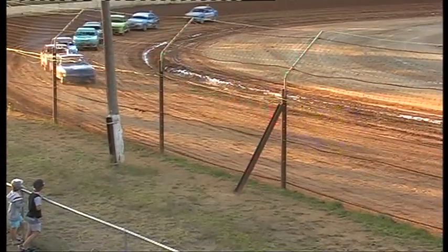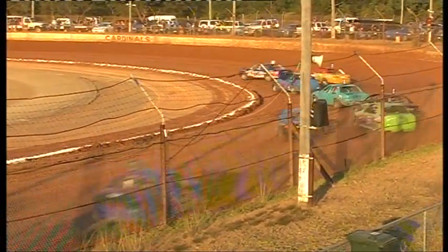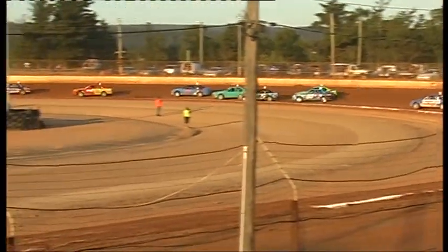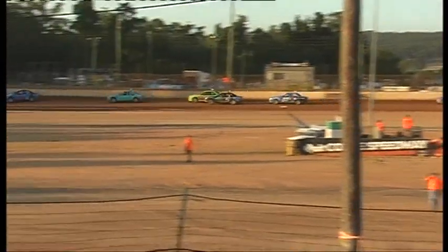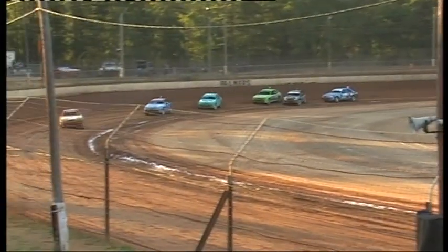Matthew Amato leads them into the main straight — five laps remaining. The green lights are back on. David Fall didn't allow Amato to get away, neither did Smith. Damon Thompson there in fourth place as Smith comes underneath David Fall immediately on the restart — couldn't get it done though. Blight now moving up on the outside of Kieran Norman, goes around the outside of Norman into fifth place.